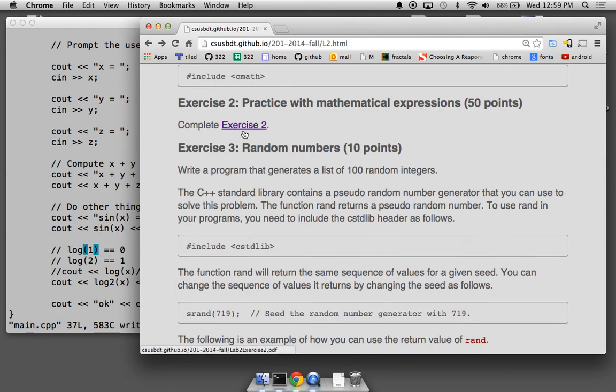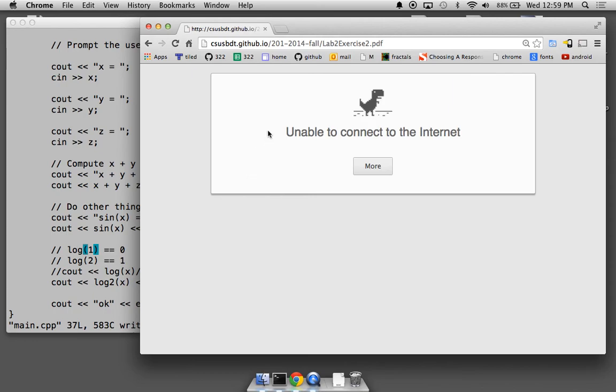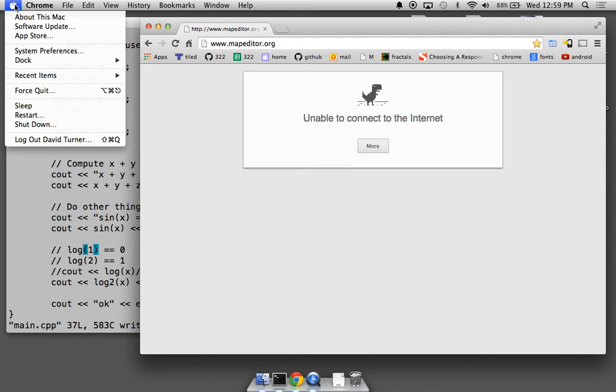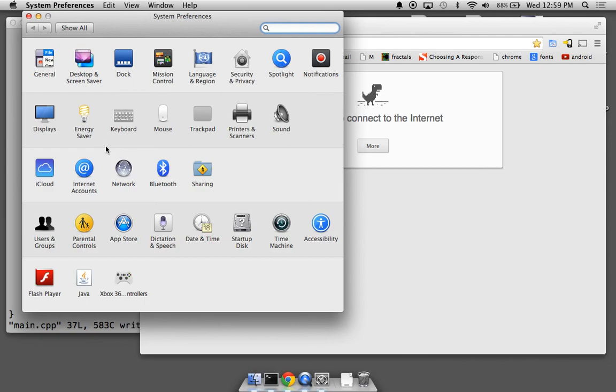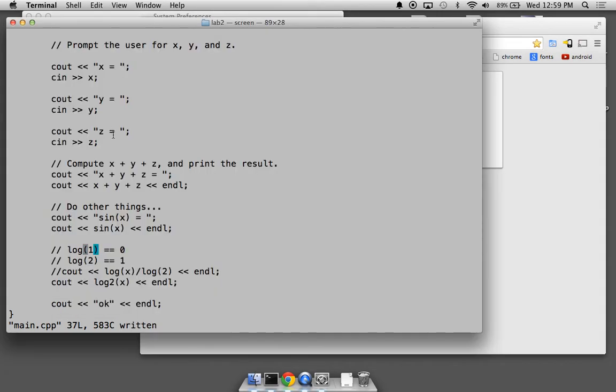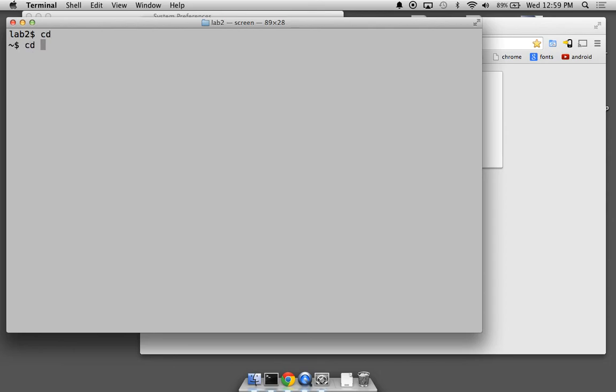Look at this, exercise 2. Oh my God, it's a T-Rex. That is a bug. It's the Wi-Fi, it's down right now. Is it down? No, I think it's good. Do the interim. That's what I got there. Yeah, do interim. Don't use the other one, because you have to keep reconnecting if you use the regular one.